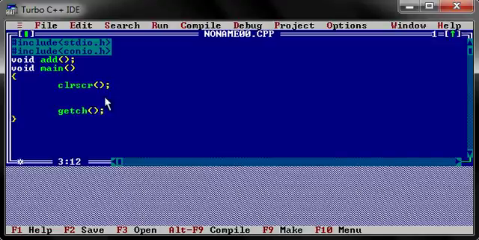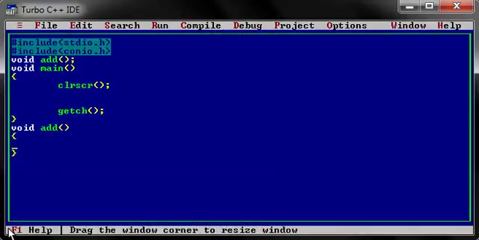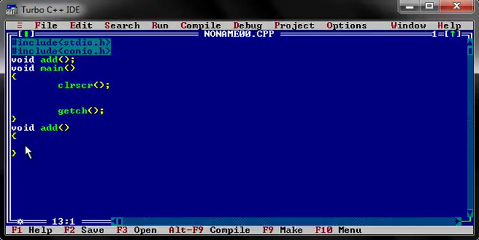Okay, so we go down here, we come out of our main function, and we create our add function here. So first we have to type void and then add, and here we code what the add will actually do. Let me get some space first. Okay, that's better. Here we will type what add will do.